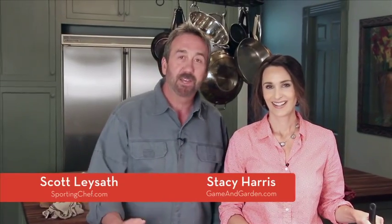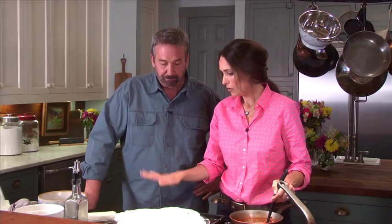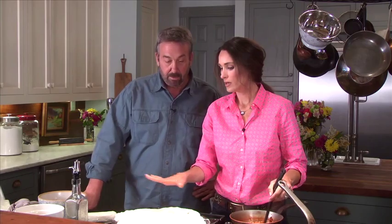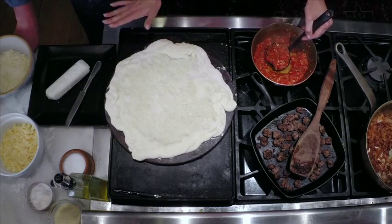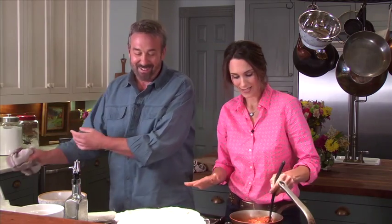Welcome back to The Sporting Chef. Scott Leysath, my good friend Stacy Harris, is showing me how she makes her wild game pizza. What am I learning next? A few tips. I put a little semolina flour on the pan, and then the hot stone, which was already hot, came out of the oven. And your wonderful dough is going to be fantastic.